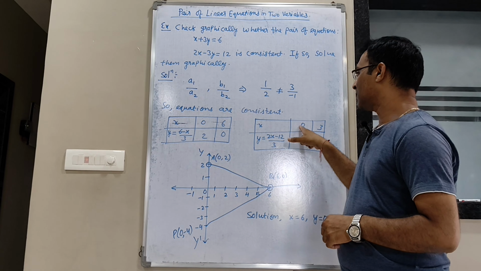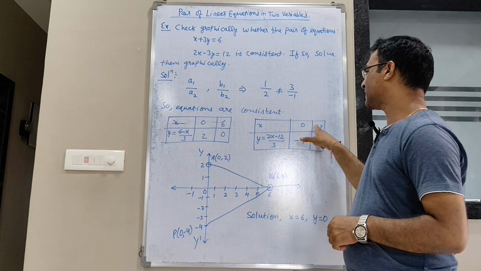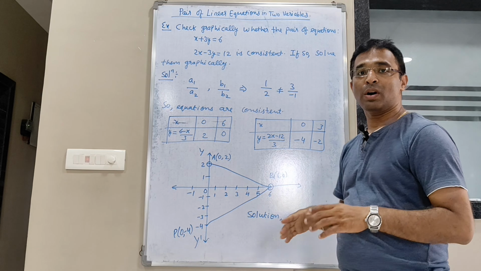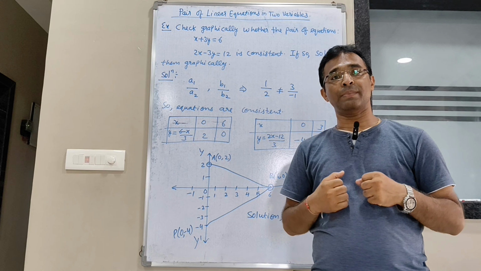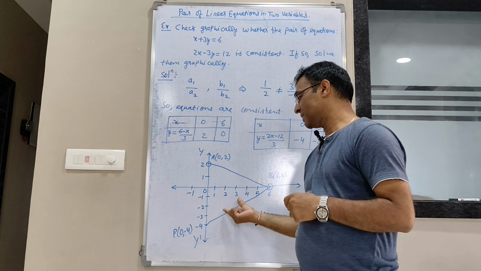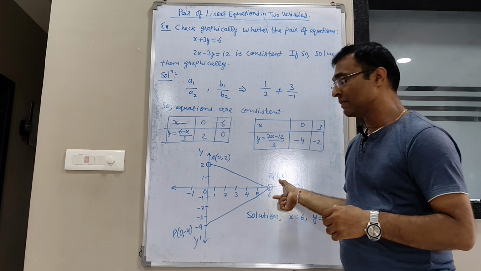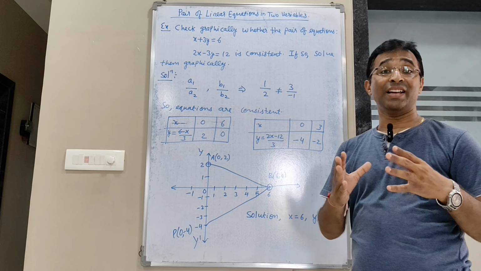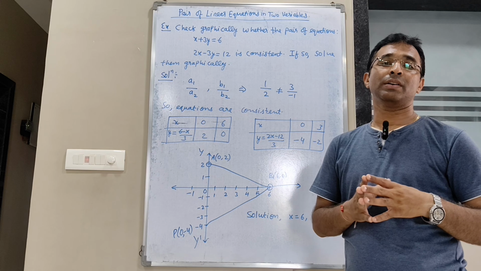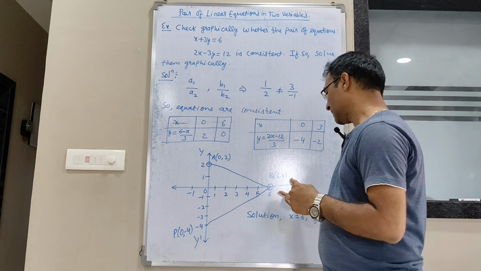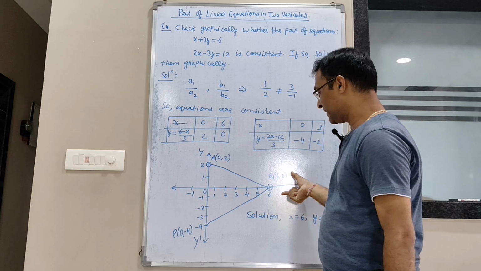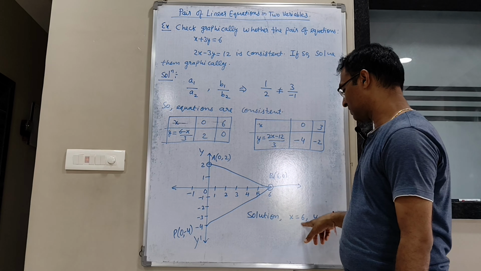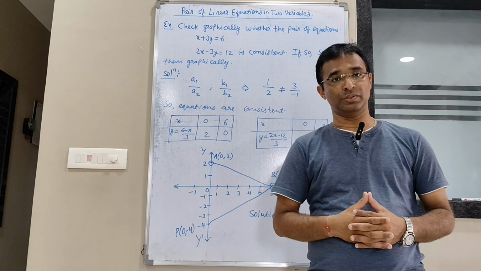And for the second equation of the line, x equals to 0 and 3, and y values minus 4 and minus 2. On plotting this on the graph paper, we have obtained the two lines and we have found one common point for which the lines satisfy both the equations. So the point is (6, 0), therefore the solution of the equations is x equals to 6 and y equals to 0.